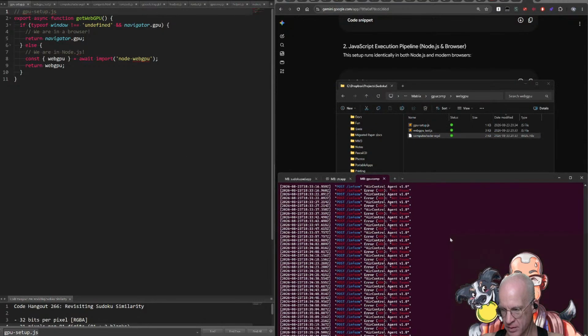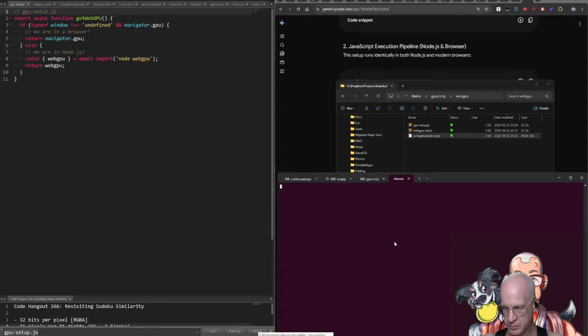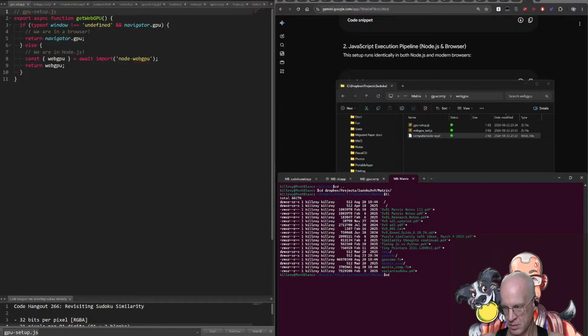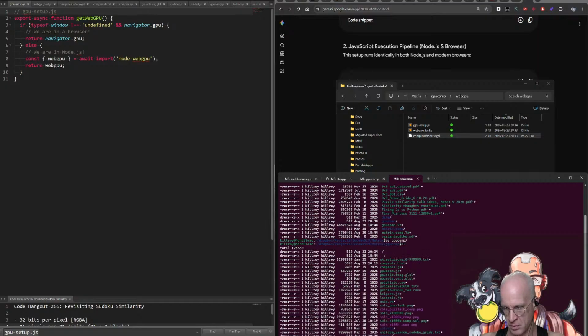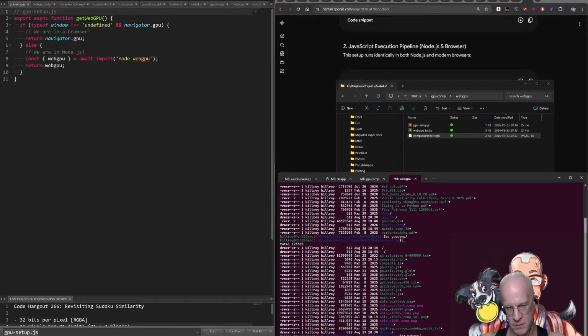I guess we'll install Node WebGPU. Okay, so I do npm install node-webgpu.